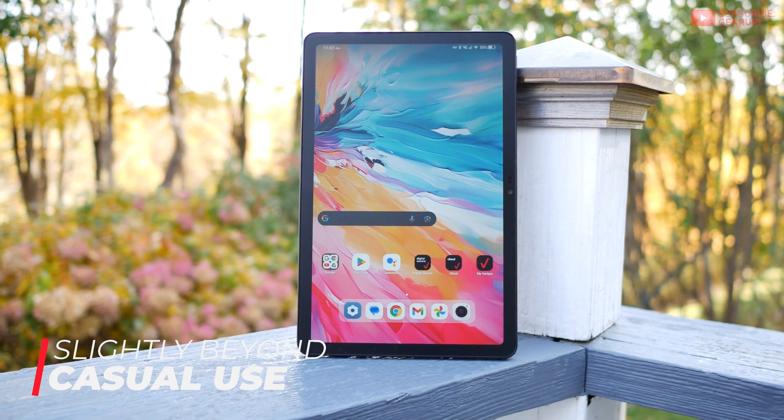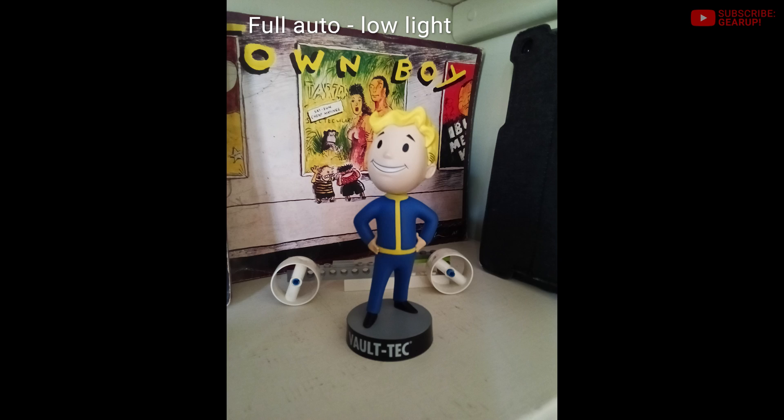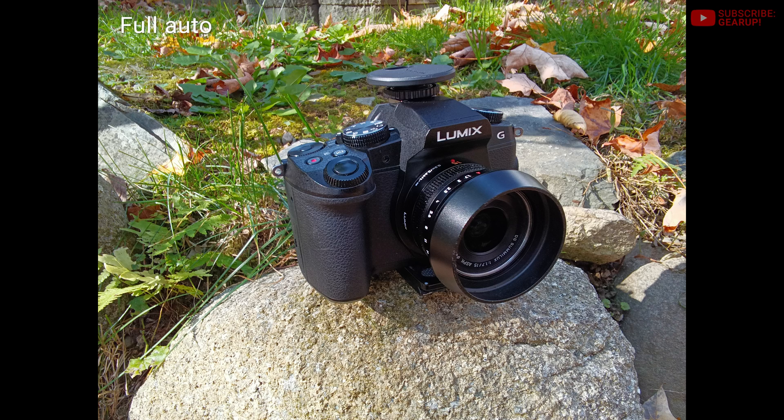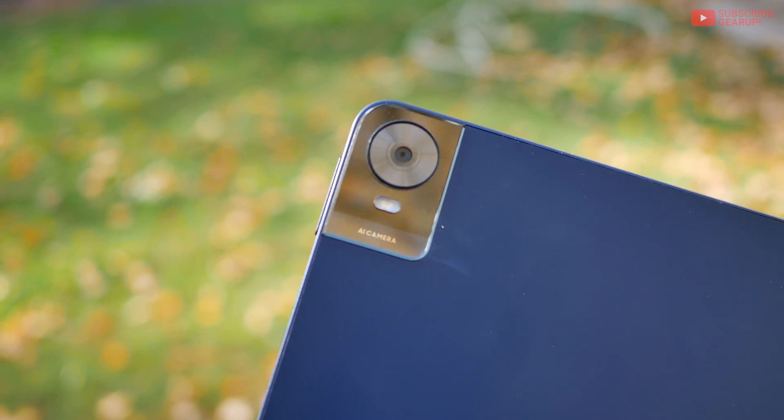$250 for something with 5G capability running Android 14 — though I'm not sure how long they'll update it — and of course that Nexpaper tech is all pretty good value, as long as you remember that under that display goodness is merely an average tablet. It's ideal for casual use, multitasking is decent, audio gets decently loud from the speakers though it gives up the ghost around 70% volume, and AAA gaming like Genshin Impact and Grid is possible with everything set at low quality. Build quality is also surprisingly nice — this thing feels solid in the hands. On the flip side, there are no bragging rights for performance or endurance, and there's not even a fingerprint sensor on this thing.